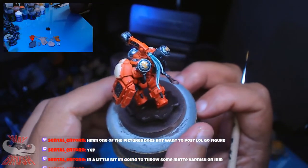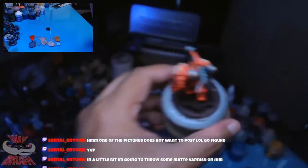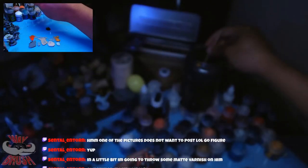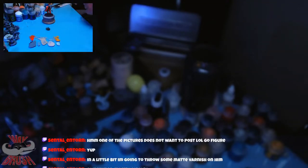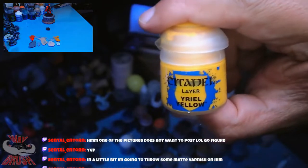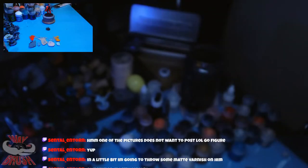Okay, I just gotta grab some silver, clean up that little spot, and then we can continue on. Well, I guess I can probably just move on to the next yellow. I was going to clean it up, but I figured, you know what, if I make any other boo-boos, I'll just wait till the end and clean up the mistakes. So next I'm going to use Yriel Yellow, and this is just to create a little bit of highlight on those little yellow icon portions.